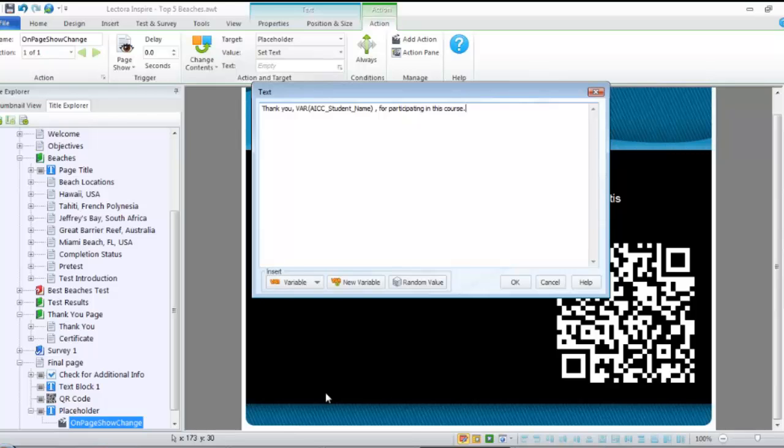So something pretty basic. So here's a great way for you to not only set a text block to just display a variable, because we all know how to do that. We just use that change contents action. But now, with this advanced edit dialog, if I needed to create a new variable on the fly, I could do that here, associate a random value. Anything you want to do can be done now here within this advanced edit dialog.